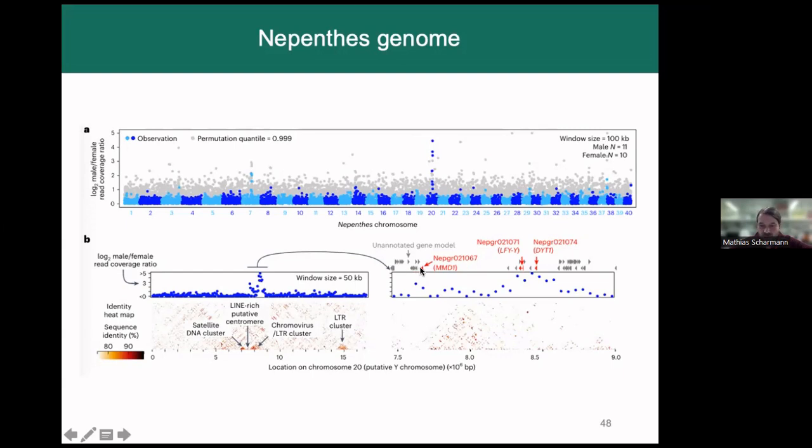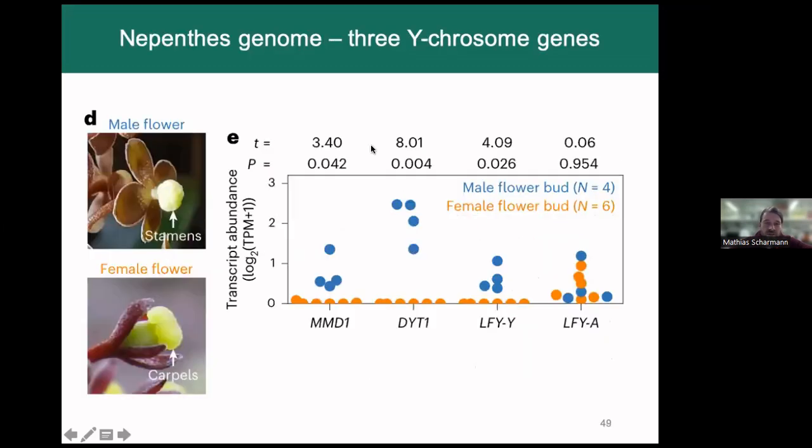And in this region, that is the Y chromosome, there are 3 important genes marked here in red. So what are these 3 genes about? Here we see how these genes are active in developing flowers. And 3 of them are only active in male developing flowers, not in the flowers of females. So this is the MMD one, the DID one, and the LFYY. Blue is gene activity in males, and orange is gene activity in females. So these have something to do with making the flower male or female, whereas this 4th one is not. That has similar activity in both sexes.